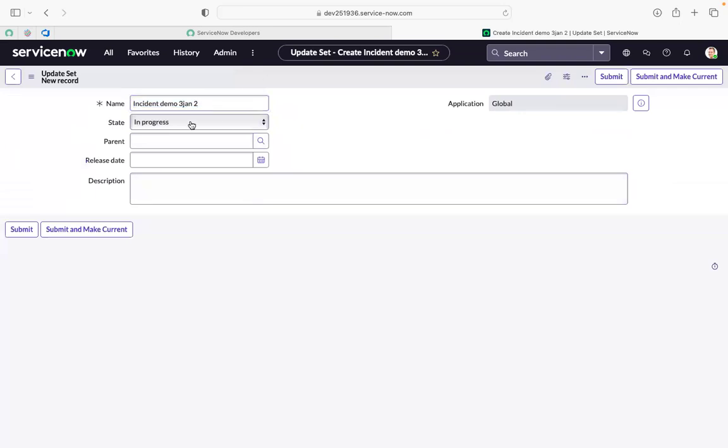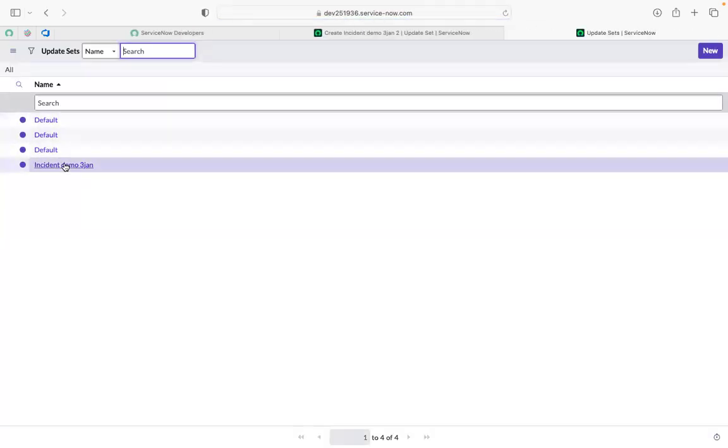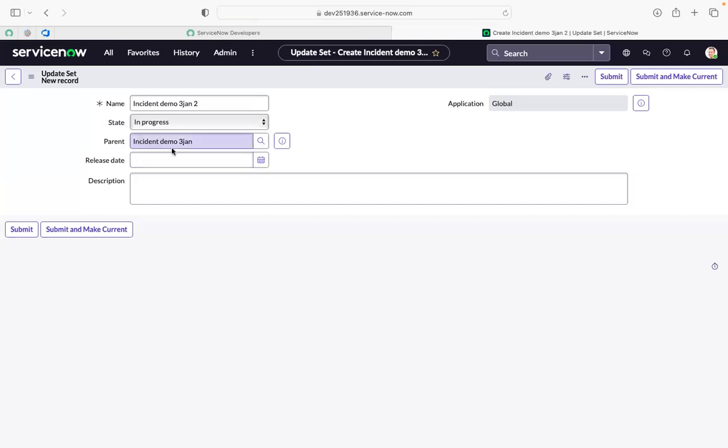We have a parent field available here. So I can take this incident demo as a parent, for example, this is my main update set, the parent update set. For a parent update set, multiple update sets can be available as child update sets. So I can add all the update sets. Incident demo Jan 2123, this is my update set's name.